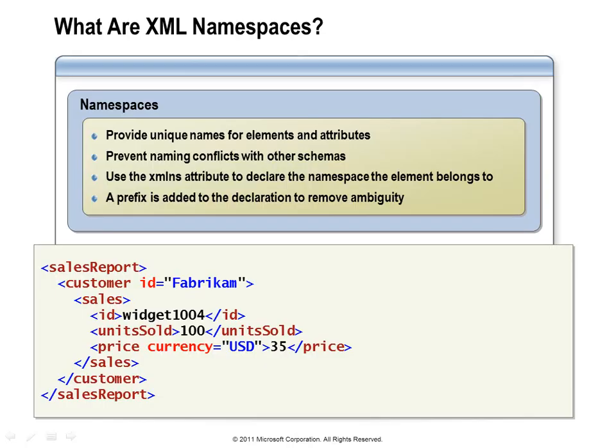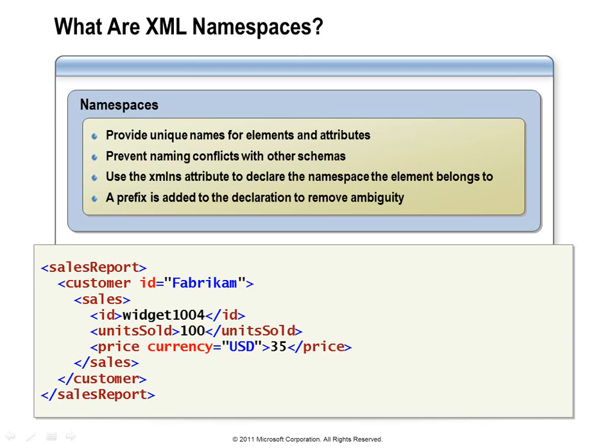I mentioned that XML namespaces were introduced to help avoid naming collisions between elements that originate from different sources. Some people find the XML namespace syntax a little bit confusing, so I'd like to step through a sequence of XML documents so you can see how namespaces are applied. In this first document, we don't specify any particular XML namespace, and so an XML parser would interpret that all of these elements are taken from the global namespace.